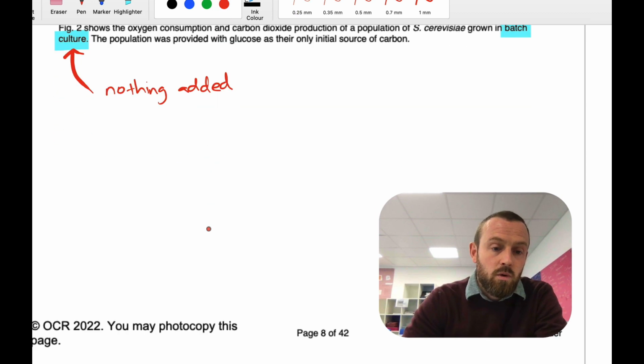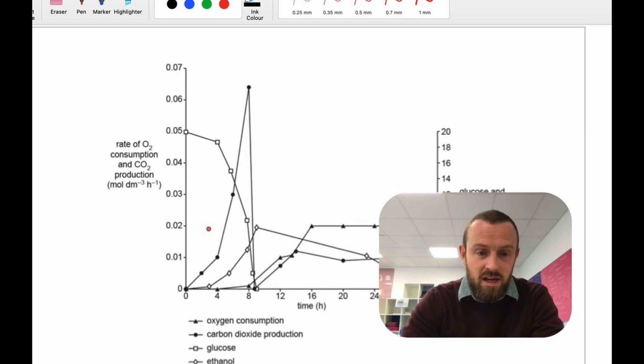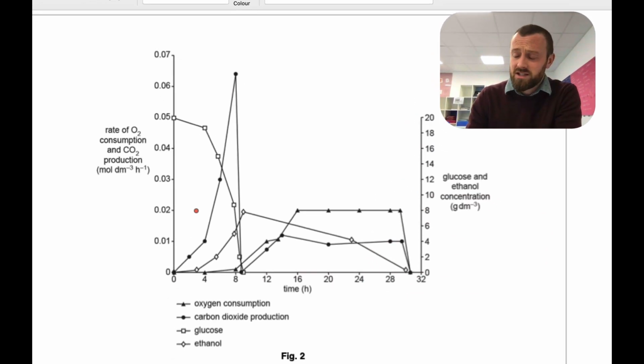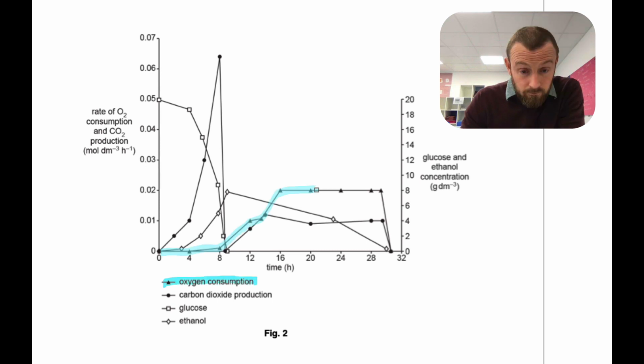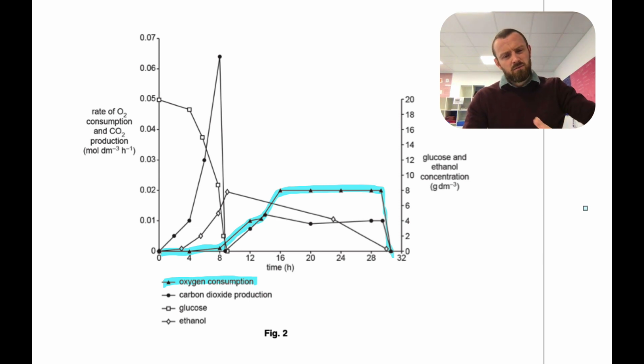So this question was tricky, and the first reason that I think it was tricky is there's a lot of information here. So I would always recommend taking some highlighters into the exam. In a question like this, for me, I am terrible at processing black and white information. I just can't do it, so I'm going to color it in. So first of all, there's my oxygen consumption. It starts really low, goes up, plateaus, and then drops.